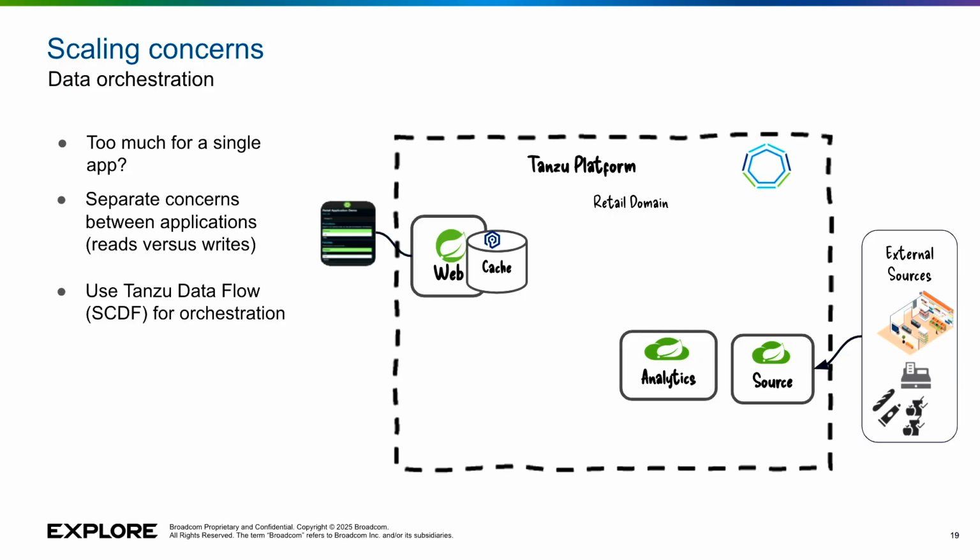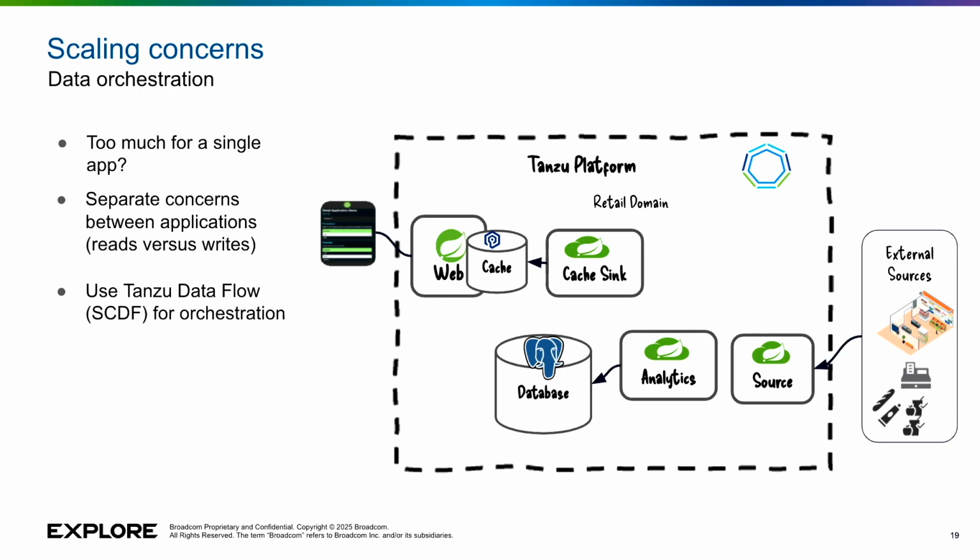So let's suppose I have a source application, and that's going to accept information from the external system. Maybe it exposes an HTTP endpoint, or maybe it exposes a TCP-based interface to accept things like CSV data that's uploaded from the stores. Then you have an analytical app that saves that data into Postgres, and also a designated app that's going to populate that data into the cache, and you wire them all up together using RabbitMQ.